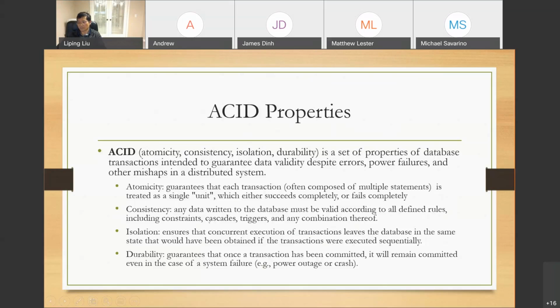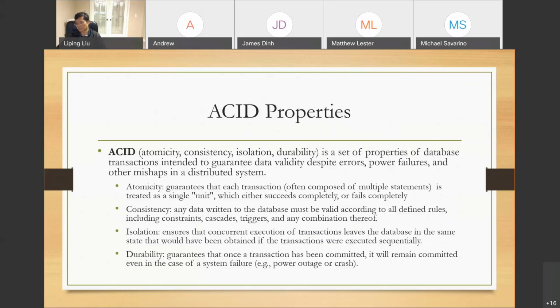Okay, consistency. What is isolation? Isolation just ensures that if you're trying to do concurrent transactions, for example, several different agents are trying to book airline tickets simultaneously, concurrently, right? So isolation is the property that ensures that those executions, even though they are done concurrently, give a result that should be the same as if they were done sequentially, one after another.